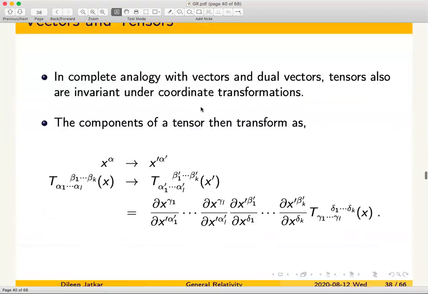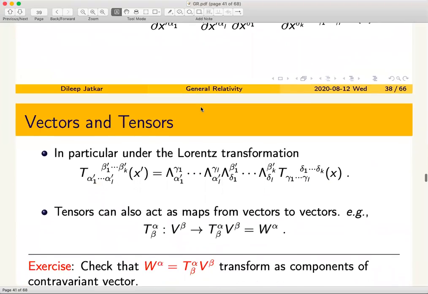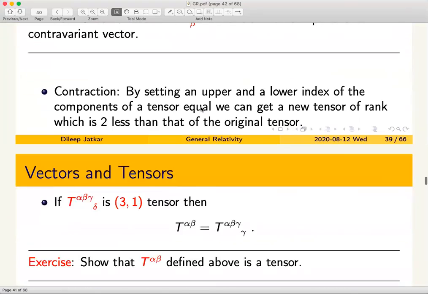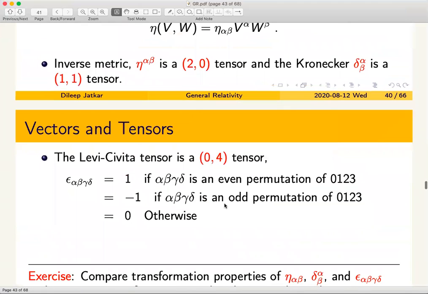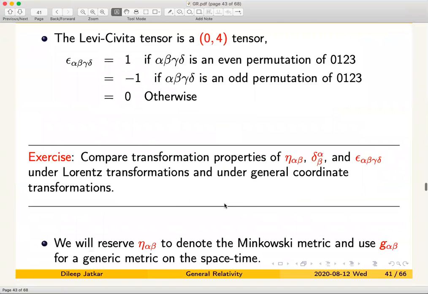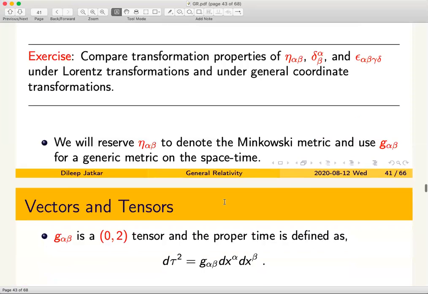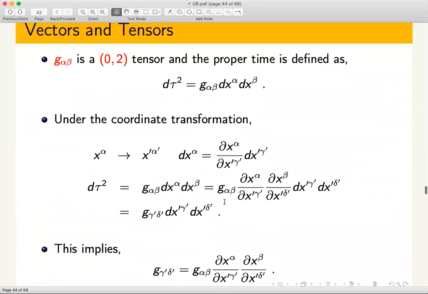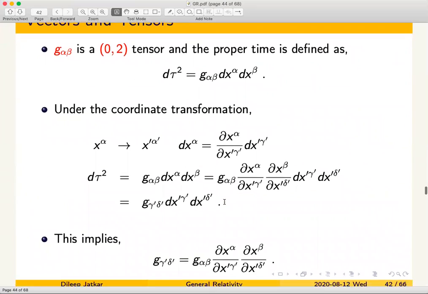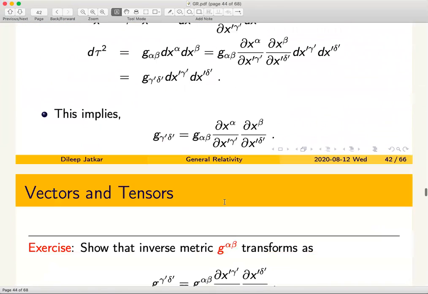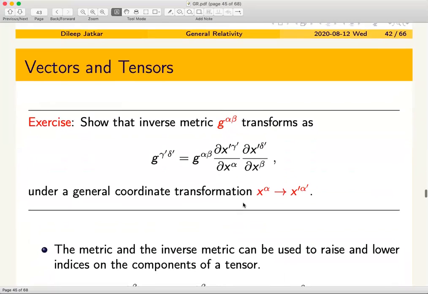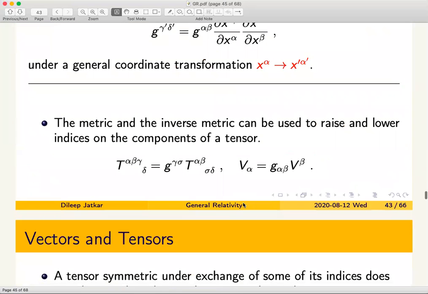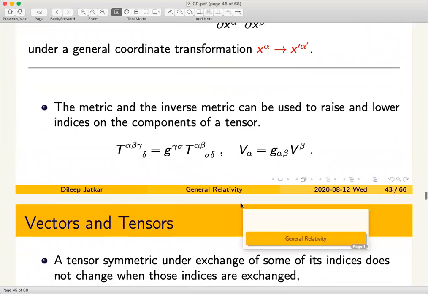Now that shouldn't surprise you, because our entire definition of vectors and tensors didn't really care about defining any notion of distance on space-time. But of course, if you define a notion of distance, it is going to be useful, which is what we said, that we can define a metric to raise and lower indices on the tensors. But if you didn't have a metric, you could still have studied tensor algebra and tensor calculus.